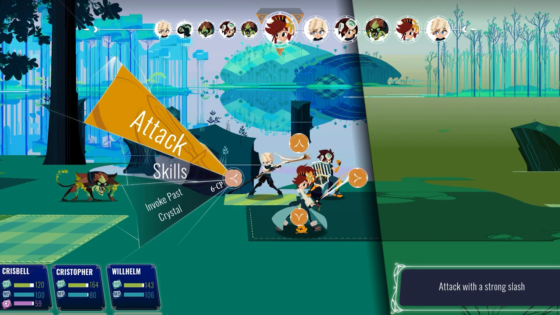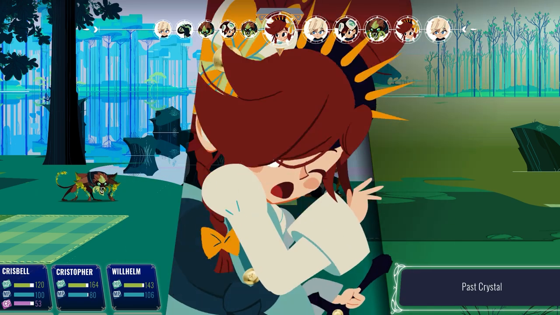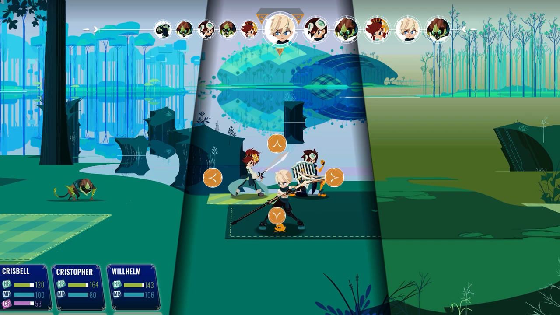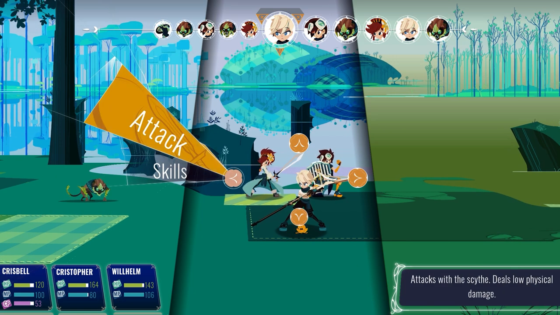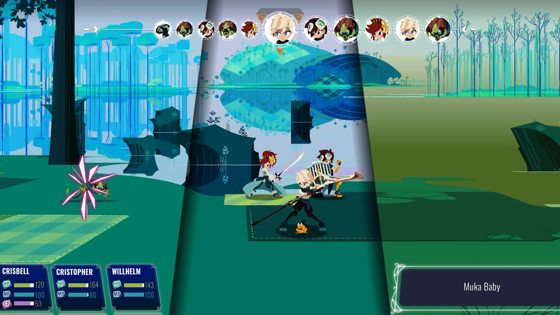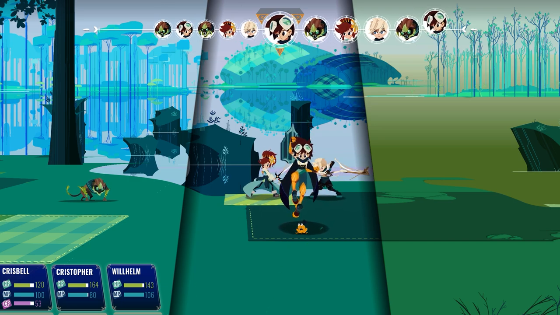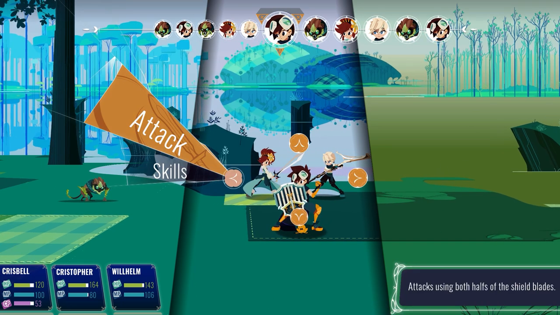So when I go to attack somebody, first I'm going to invoke a past crystal here to send them to the past. Now, notice that they're younger here, so they're weaker. But I'm going to do a regular attack here. And you'll see, without touching anything, I'll do one swing, and that's it. Almost every character that I've had so far has done that, right? One swing and that's it if you don't push anything.